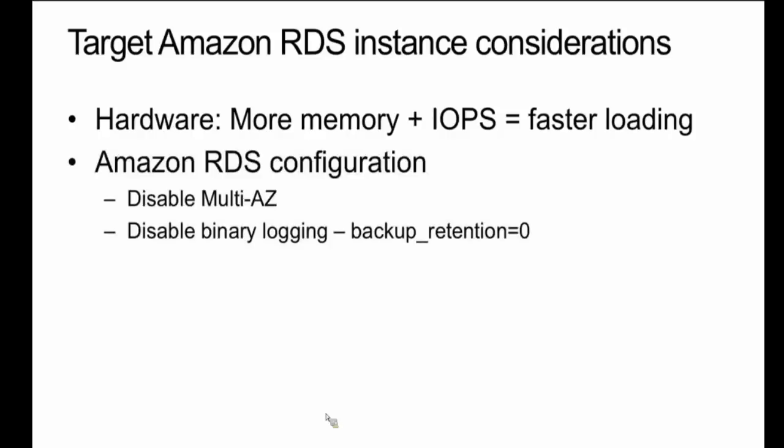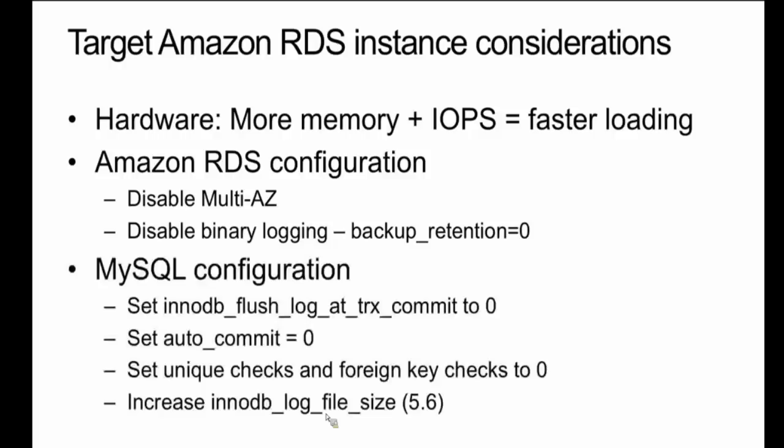So the RDS configuration is to avoid having the extra overhead of multi-AZ during the import. We recommend that you disable multi-AZ if it's already enabled, and also to disable backups by setting the backup retention to 0. And that just avoids a lot of the extra overhead while you're loading a bunch of data in. You can always turn these things back on. Certainly would want to turn these things back on later.